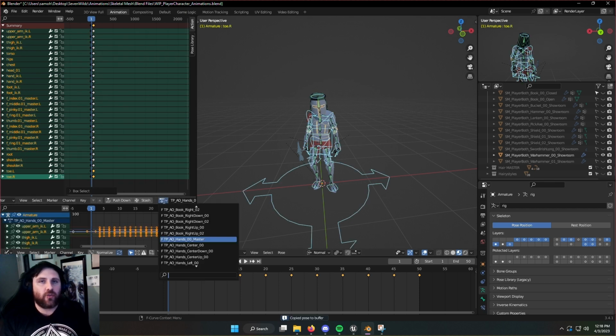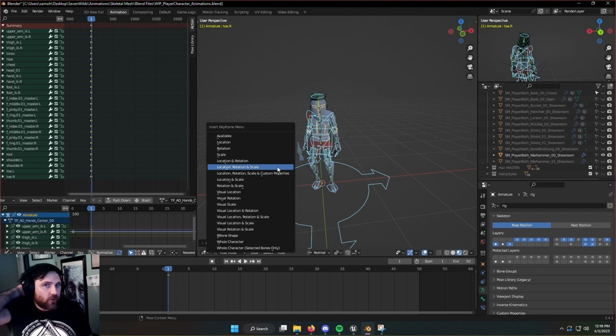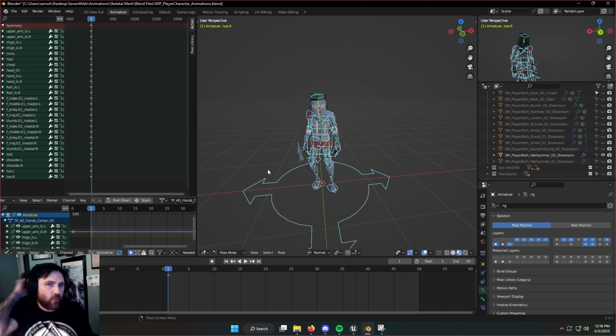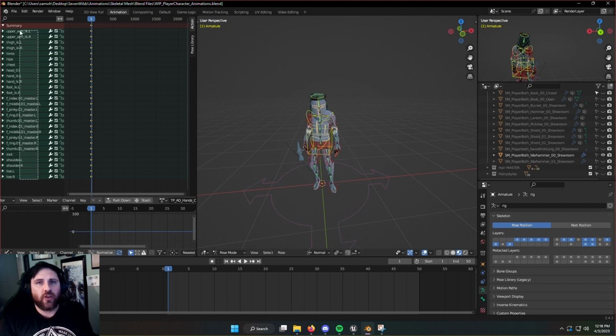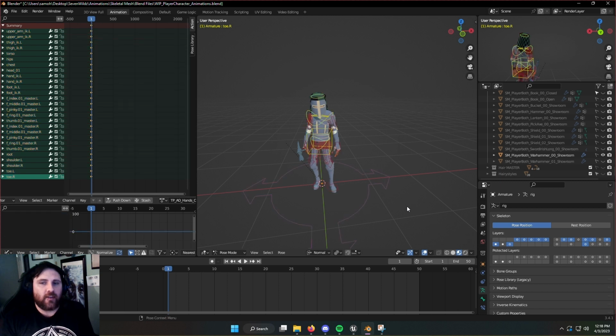I didn't go through this tutorial with a bunch of keys to use on your keyboard to key in animations on Blender, but how I was doing it when I was moving the hands around is whatever you have selected on your rig, when you hit I, you can insert a key there, and you can choose rotation, location, and scale, and that's what I was doing. And so now I'm just going through my animations and making sure that I don't have those deformed bones in there.